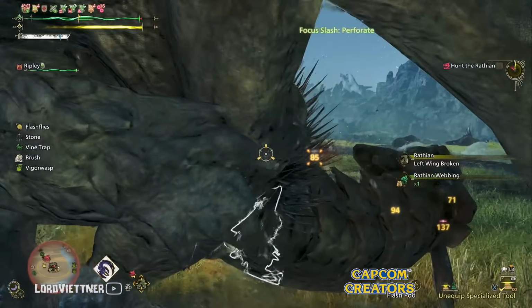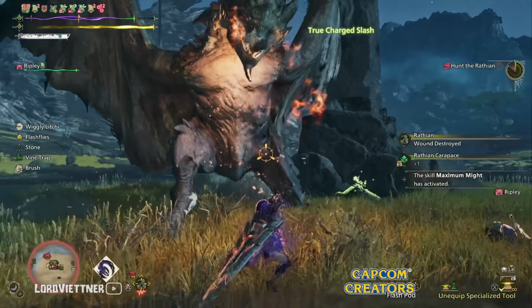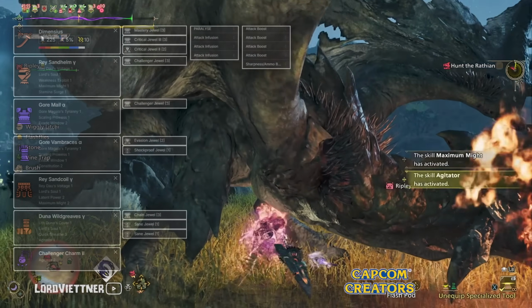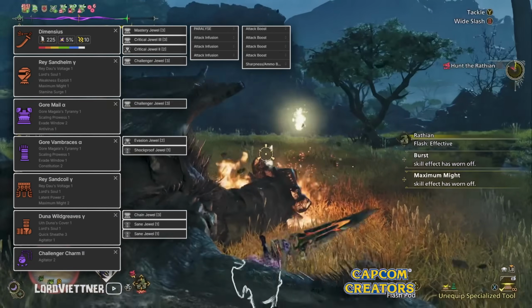Now, the final set is using this Lord's Soul mix with 2 pieces of Ray Gamma and 1 piece of Uth Duna Gamma with 2 pieces of Gore Magala. Now, I have it broken up into 2 versions. We'll go ahead and go over the first version here.